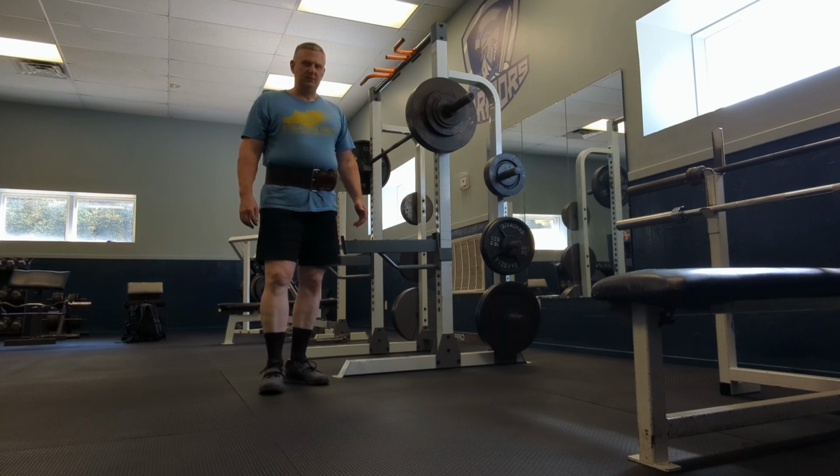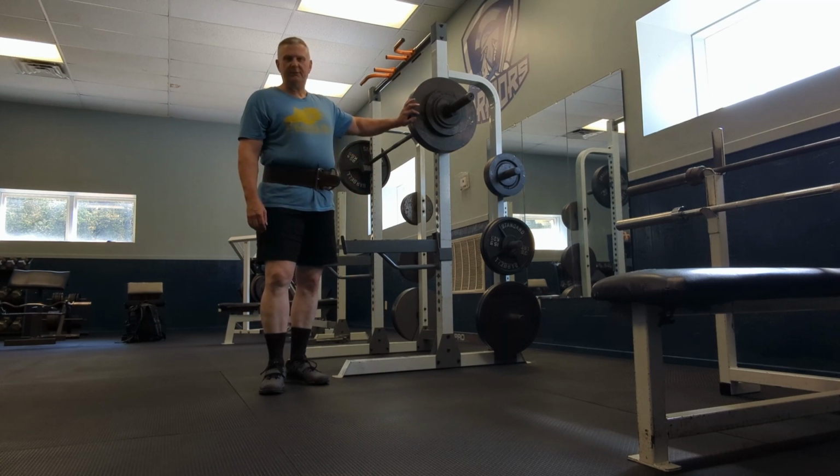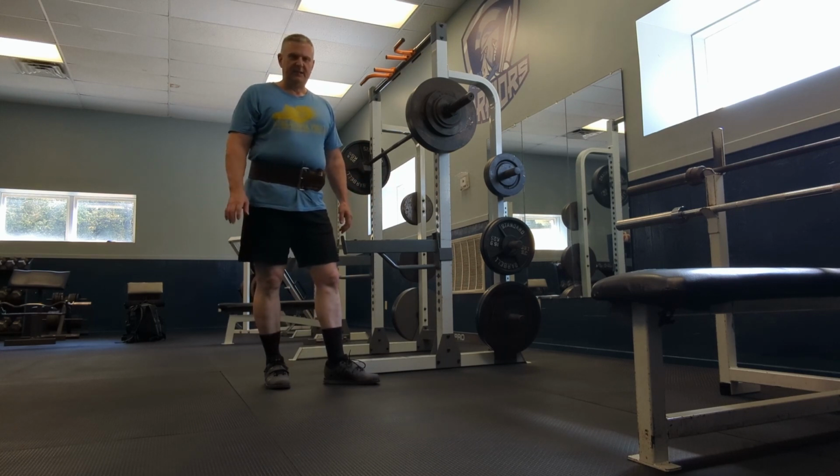The light squats are going to be 15% down from what my heavy day work set of squats was, which was 340 pounds. So today, on the bar here, I have 290 pounds. That's roughly 15% down. So I'll do a set of those, followed by deadlifts, and I'm adding one single into deadlifts also.